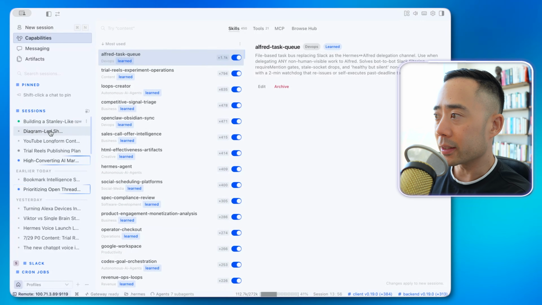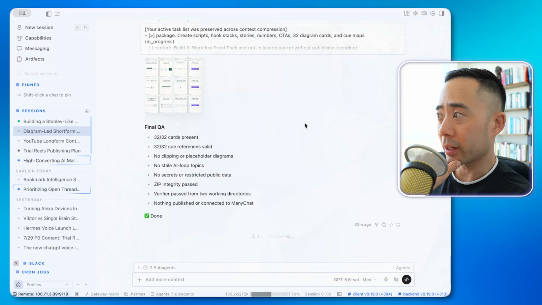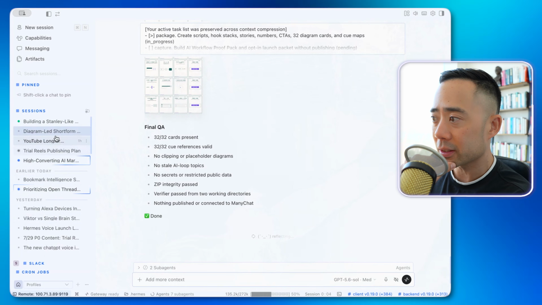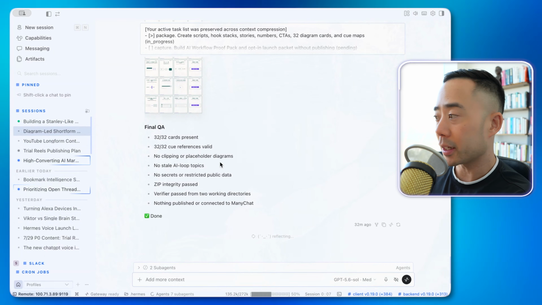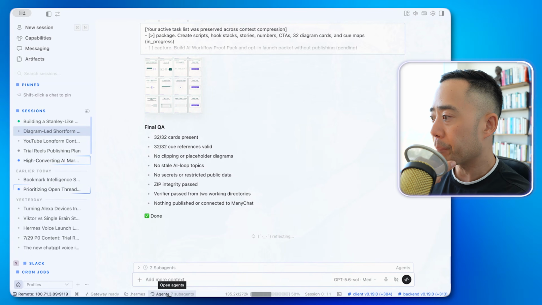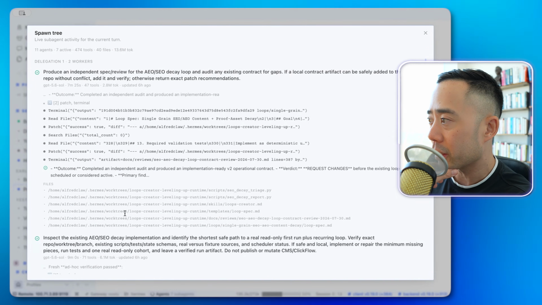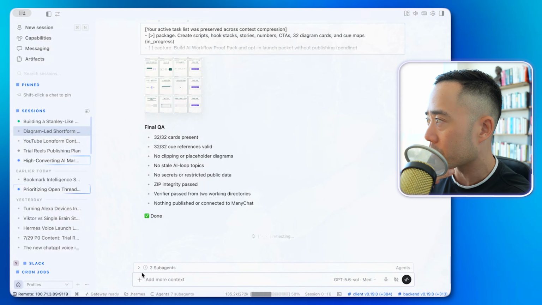Now, what I like here is that I'm working on short form videos here. I'll give you a preview of these short forms. I can see all the sessions that I have working and I can reprioritize those sessions. So it's very similar to what you have going on with Hermex. And you can see at the bottom over here, here's how many sub agents you have running right now. So I can see all this that's running at the moment.